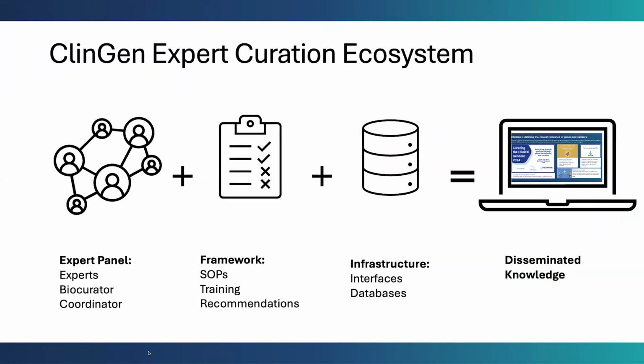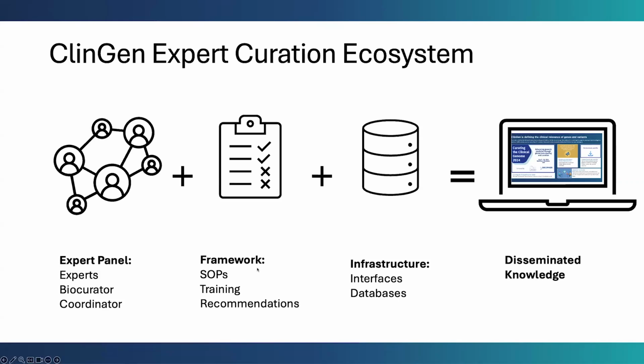But in addition, in that expert panel, we need individuals that are the biocurators. They actually collect that data, they apply the frameworks, and as a group, they begin to discuss and be able to weigh the strength of evidence. And of course, we can't bring together over 120 expert panels without having individuals who are coordinators. And so still genetic professionals, still understanding, but really helping us to keep organized as a group.